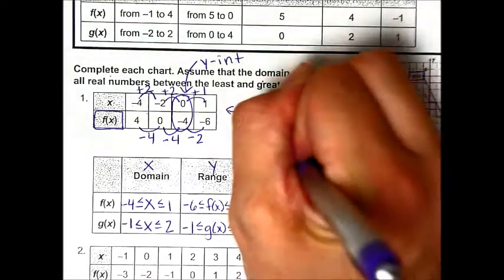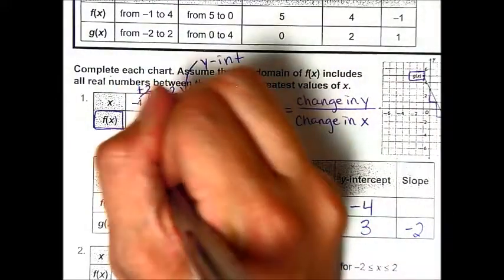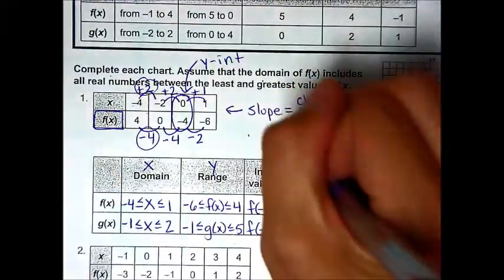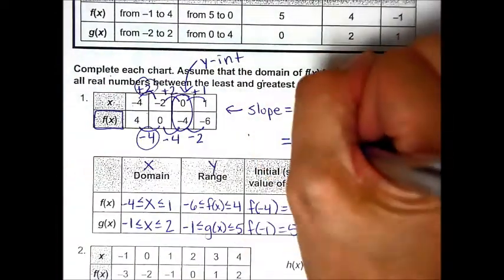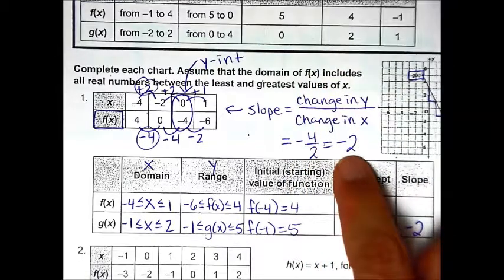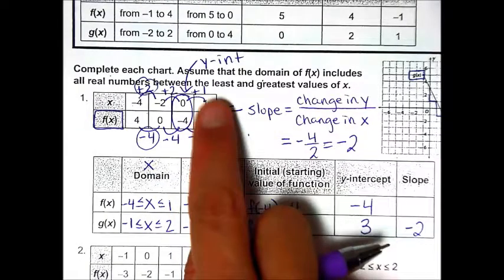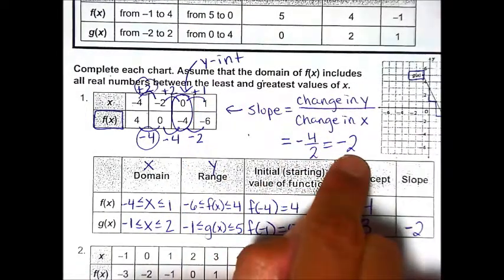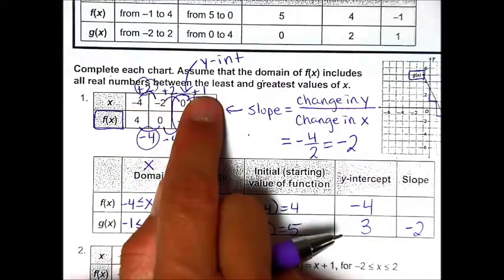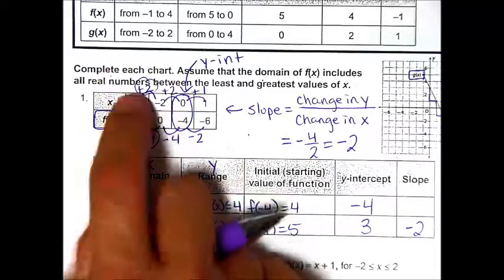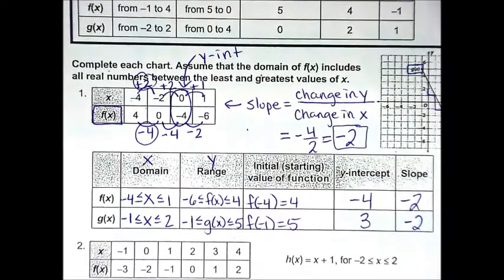Okay, here's the deal. Your slope is change in y over change in x. Negative 4 over 2. Simplify that. You get negative 2, right? So this one that you're like, but wait, this one's different. Look, negative 2 over 1. It's negative 2. So it doesn't matter what pair of points you pick. Find the rate of change and do change in y over change in x, and you will get the same slope no matter what. Slope, negative 2.